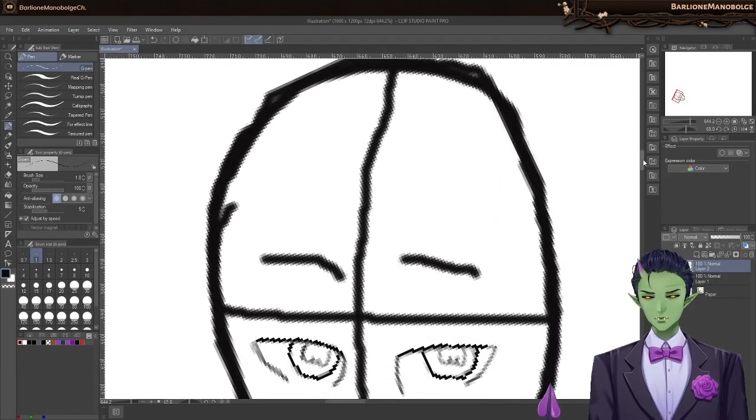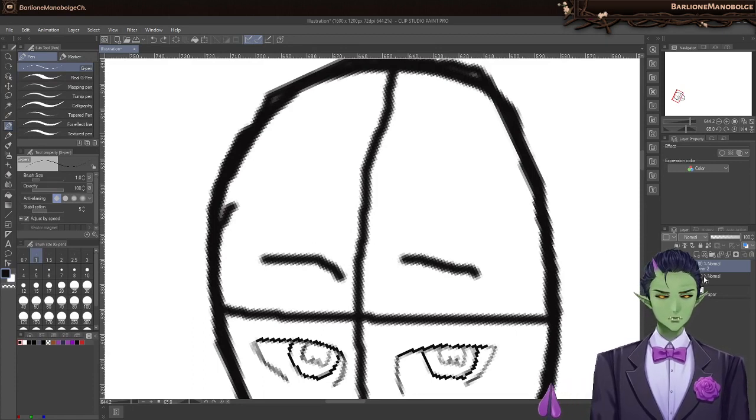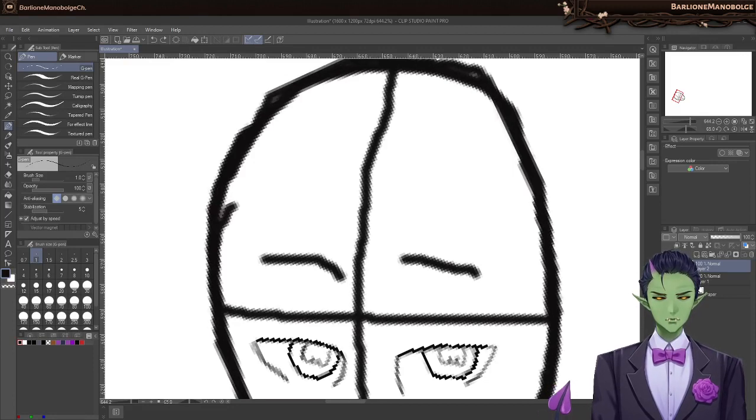Alright then. On to hair. It comes down fairly low on her head. Alright, let's see, I'm actually going to put it on another new layer, I think. Let's see, how do I... Is there a fast way to rename these layers?